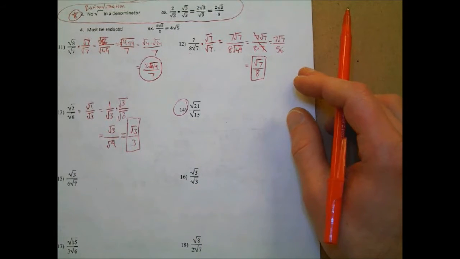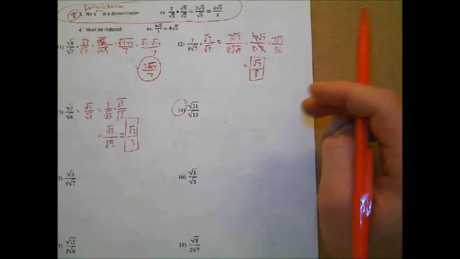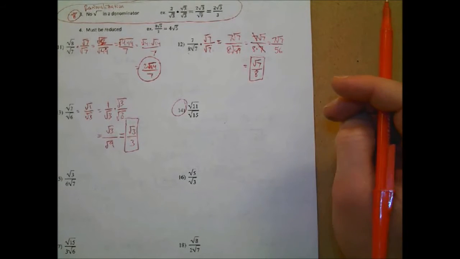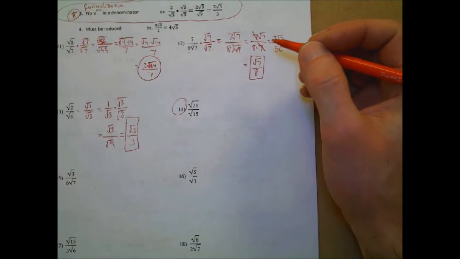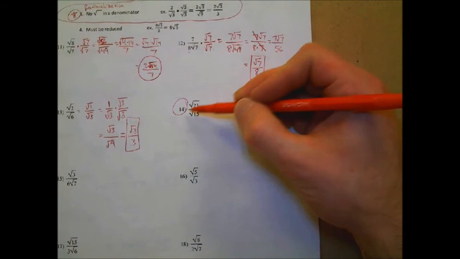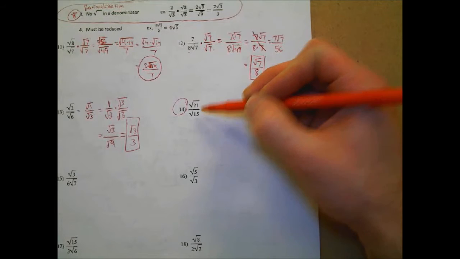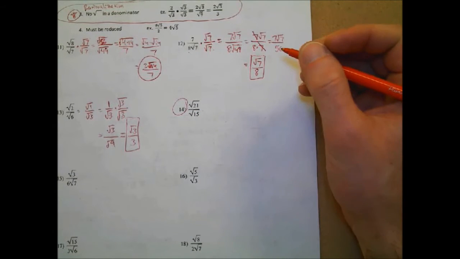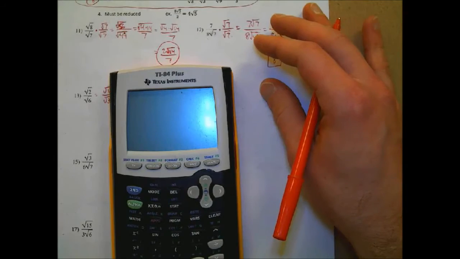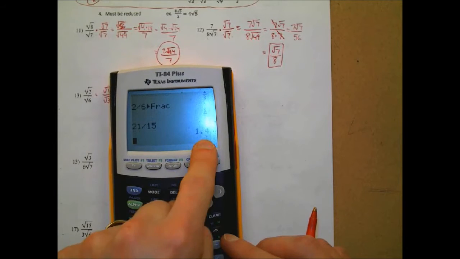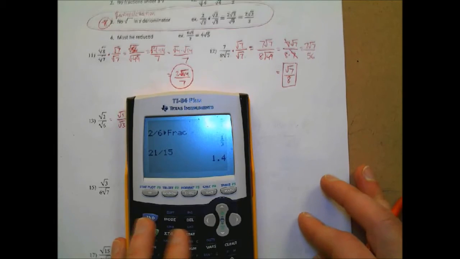So that being said, you can get this stuff, right? You absolutely can, but sometimes it just requires more practice. So, number 14, let's take a look at this one. Again, we are dividing here. Does 21 divide by 15 evenly? No. But does 21 divided by 15 simplify? Yes. So you type in your calculator 21 divided by 15. You get a decimal. We don't want to have decimals in our square roots just yet. We'll hit math, enter, enter. We get 7 over 5.